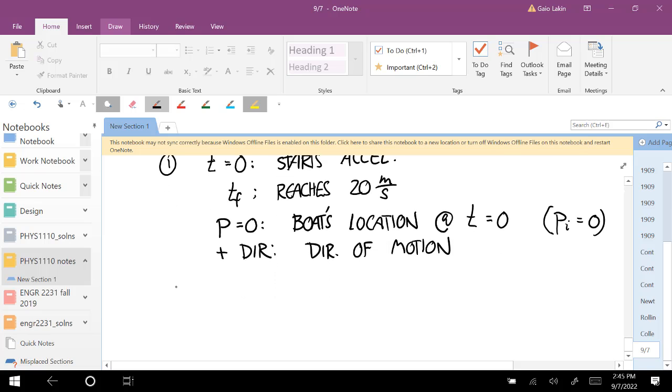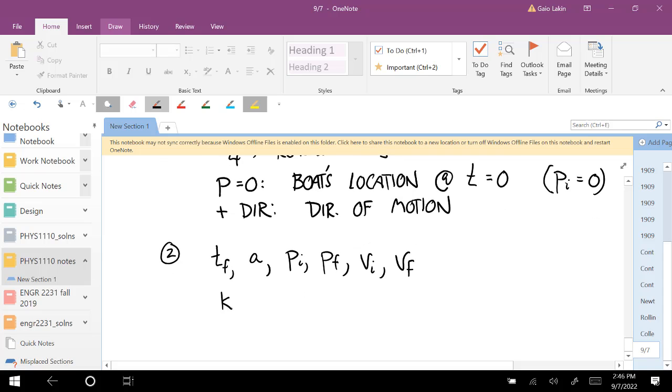Okay, so next we have to think about what variables we know and what variables we want. I'm going to list out these 6 variables, and we can just go through and cross them off our list as we think about each one. Over here are going to be the variables we know values for. Over here, I'm just doing part A to start with, so there's just going to be one thing that we're looking for.